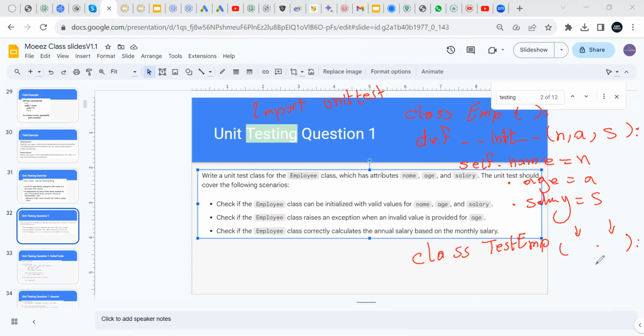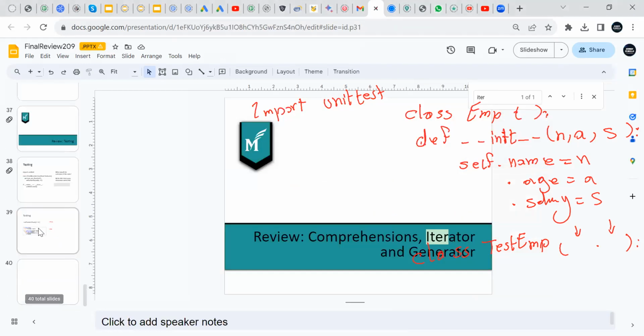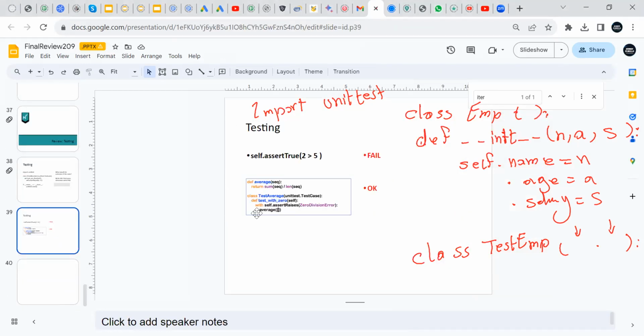Or do you have to do a dot something from unittest? Can you see here? TestCase. Okay, TestCase.